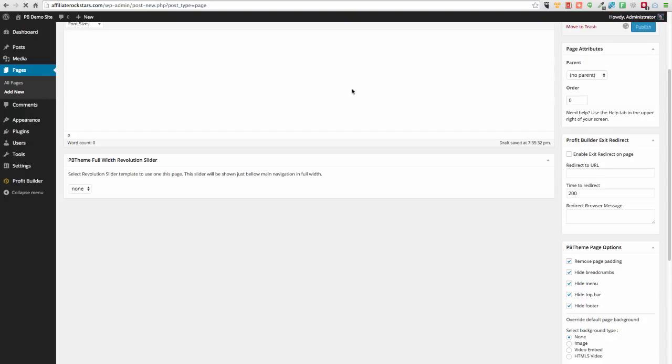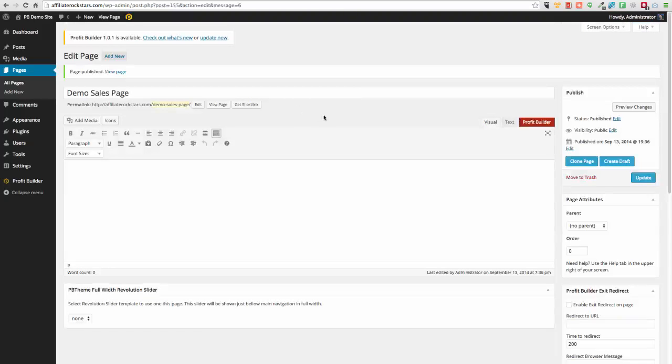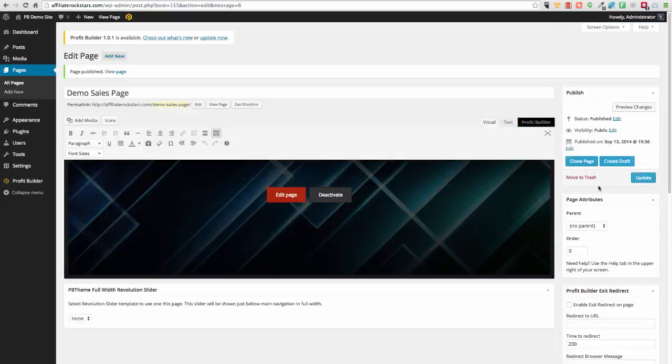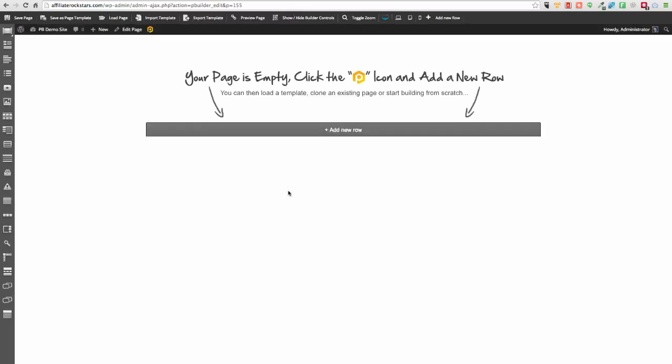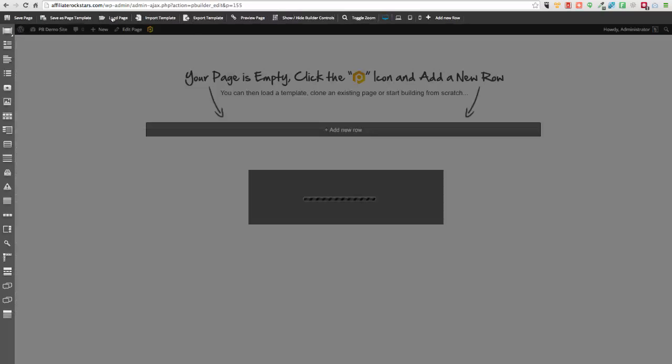And again, you saw this done very briefly in a previous video, but I'm just going to go to Profit Builder. Oh, by the way, if you do have a page you really like, you can actually, from the front end and the back end, clone a page and it will deploy it. So we'll use that in a few moments to create our one-time offer. So we'll go into our basic page builder here, and then we're just going to load page.